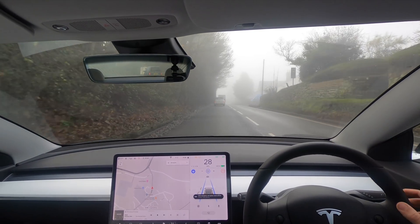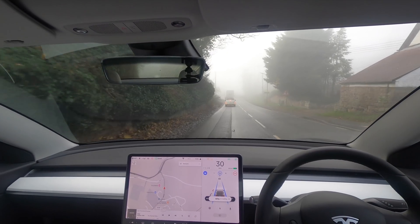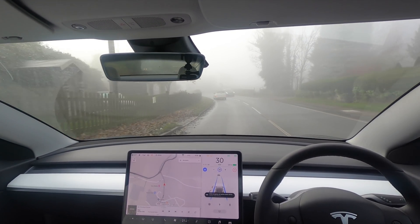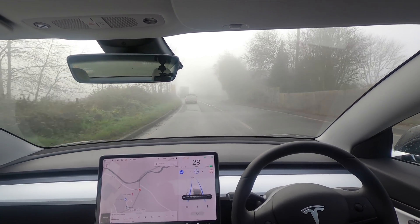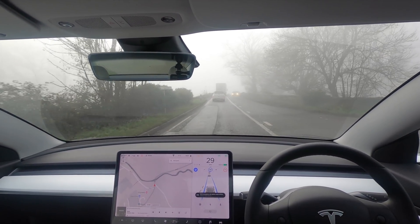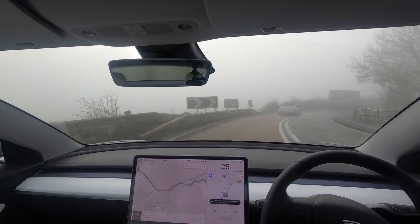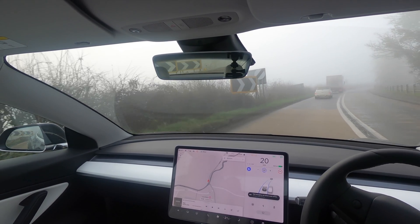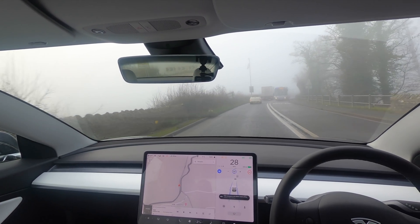Because of the cars in front we should be able to do this. I'm going to set the following distance to two, but currently we're not catching up anyway because we're all going 30. Wow, this is incredible — it is so bright and so foggy. How's it going to deal with this corner? It's braking quite hard but it has gone around the corner well, keeping a similar distance — that did pretty well.